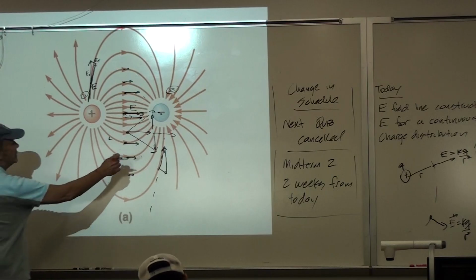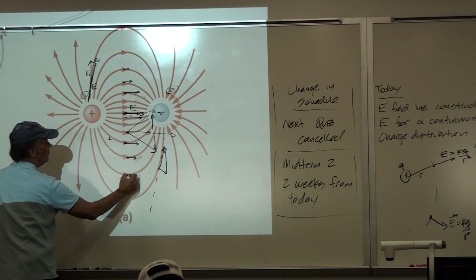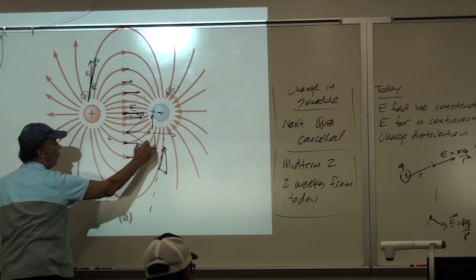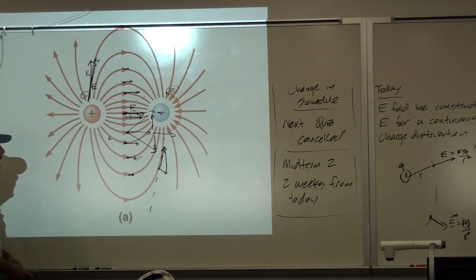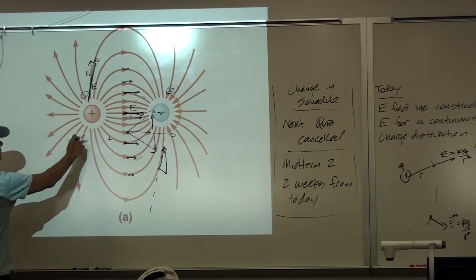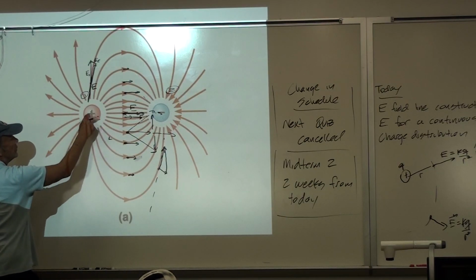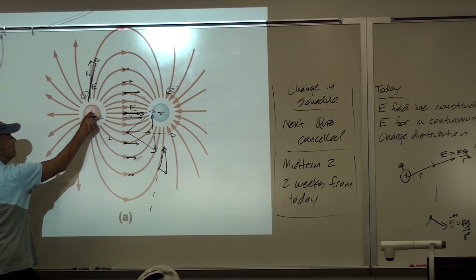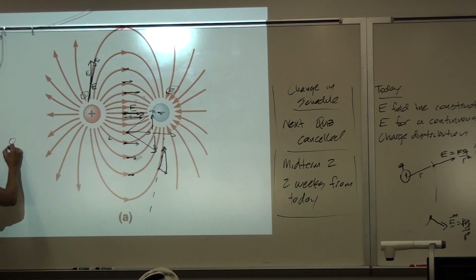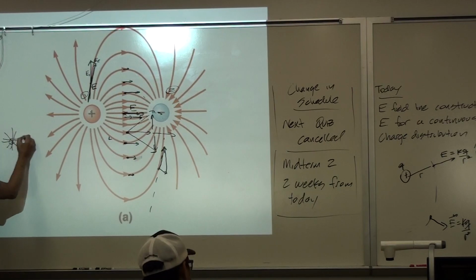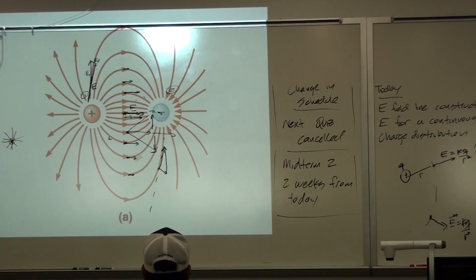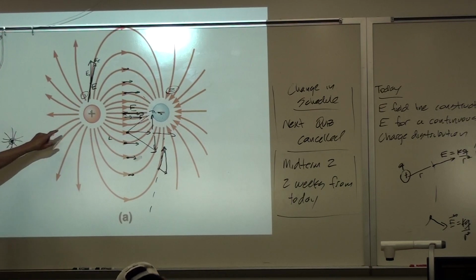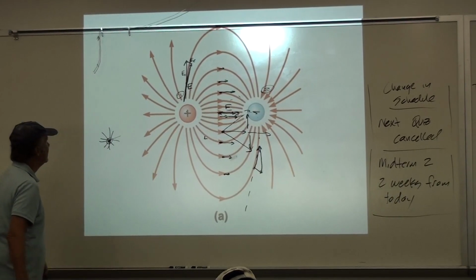But we see that as we start moving farther and farther away, the electric field is getting smaller because we're farther away from each charge. And associated with that, we see the spacing of the relative electric field lines is getting farther apart. So we have more density of the field lines in here, but this goes like 1 over r squared. So we expect more density closer to the charge. And if you could take the density of all these lines that intersect here, you'd have a density of infinity, which isn't going to really happen in a true sense if we think of these things as having a finite size.